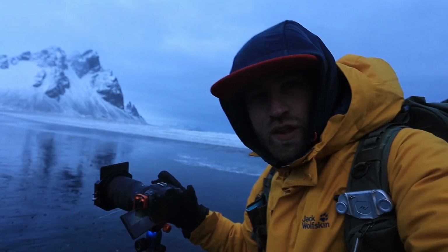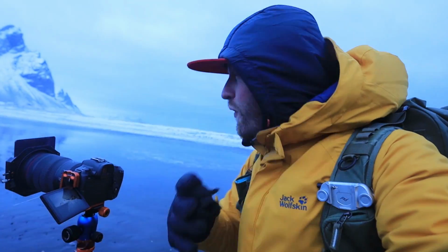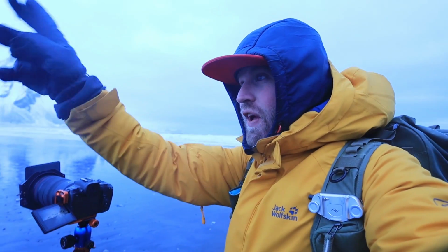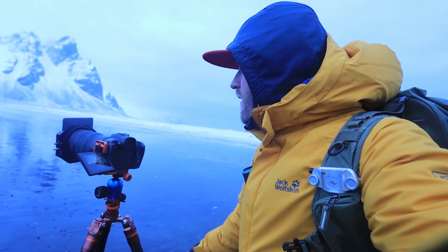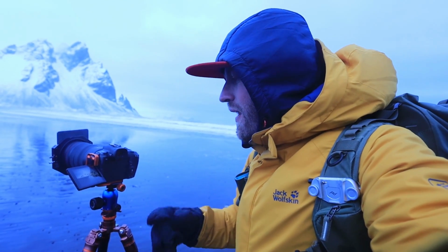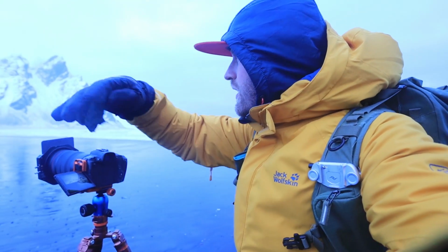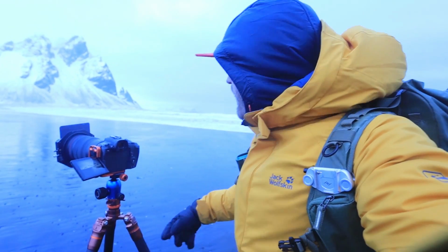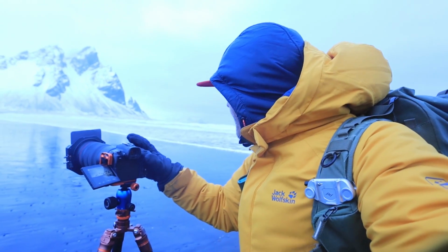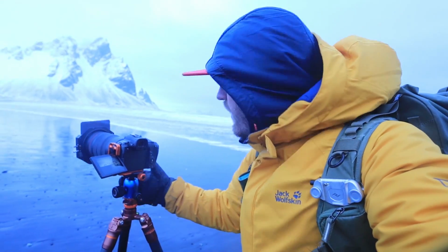Okay, I think I'm actually gonna get a third photo from here. I've just come down to the beach, and the way the tides are right now is they're coming up and leaving some reflections behind. In the past, I've shot reflections over the lagoon area, but not here on the beach. So I'm just waiting for the right wave to come high enough, and then I'm going to get half reflection, half no reflection, I think, and use the lines of the sea to lead towards the peak. So I'm shooting f11, about a half a second, really wide, 15 millimeters or so, and I think this is gonna come out really cool.